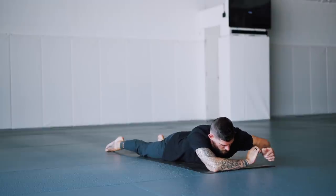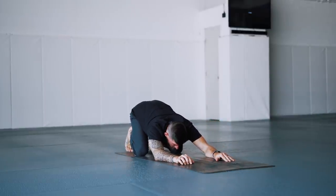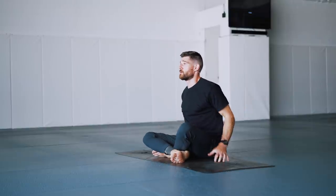Slowly release, push yourself back, maybe through a child's pose or half a child's pose, and come into a seated position. Cross-legged seat or sitting on the heels — whatever is comfortable. We will finish with just a few rounds of Nadi Shodhana, alternating nostril breathing. We're using the right thumb and the right ring finger — the right thumb to close the right nostril, the right ring finger to close the left nostril. I have a tutorial on this specific breathing exercise, and you can also go to the breathwork playlist where there's a selection of about ten different breathing exercises which are very beneficial to help you breathe better.